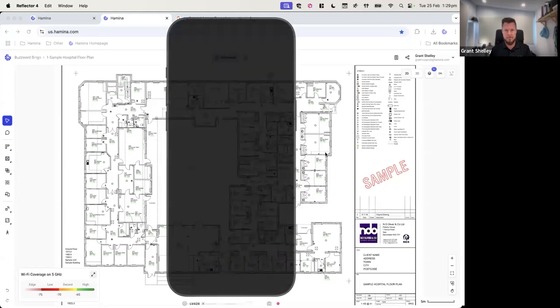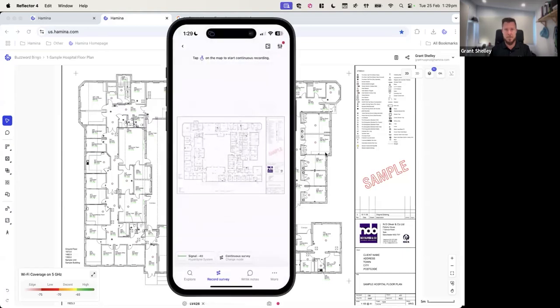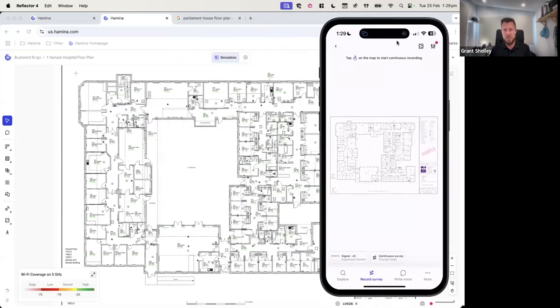Okay. All right. So I've got my phone here, just screen sharing. Now, I will just move this off to the side. What I want you to keep an eye on is not only the phone screen, but you'll also see that once I start doing a survey, the tab in the back here is going to populate with a survey tab. So it's going to recognize immediately that there is some survey data there.